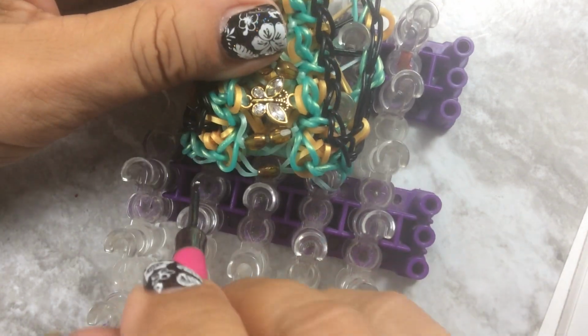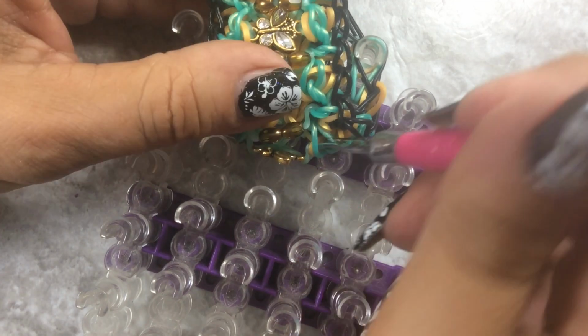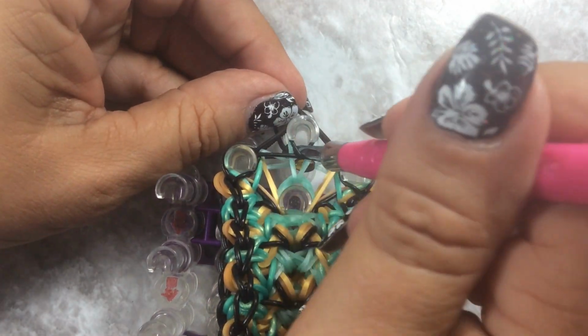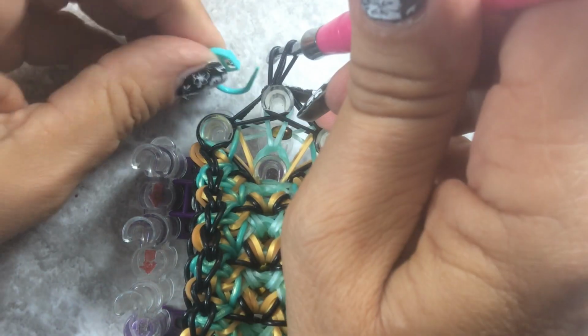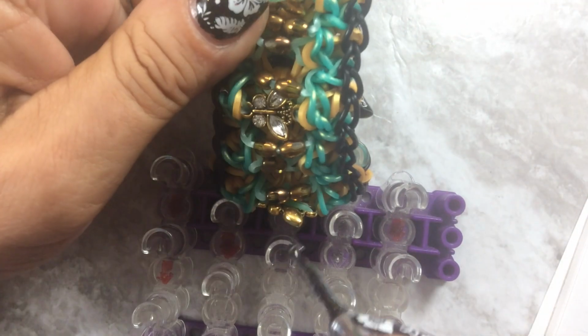So, when placing the beads, the bands that I used to place the beads were not very tight. They were super stretchy, but I needed them stretchy because otherwise I could not have gotten my beads in there. So we will talk about that. Before I take this all the way off though, I'm going to reach in and grab my closure band and close this off so I don't lose it, so it does not fall apart. And I'm not a big fan of C-clips, so I'm going to use my little plastic safety pin. All right, so that's almost off.